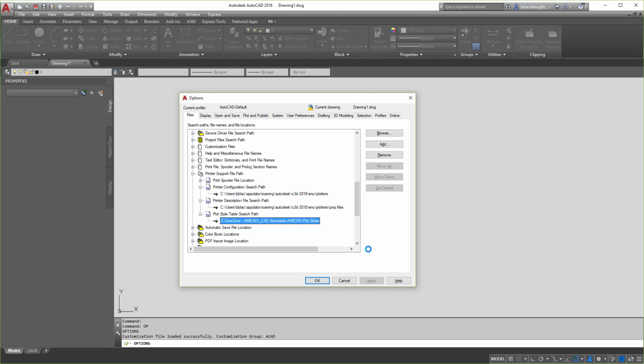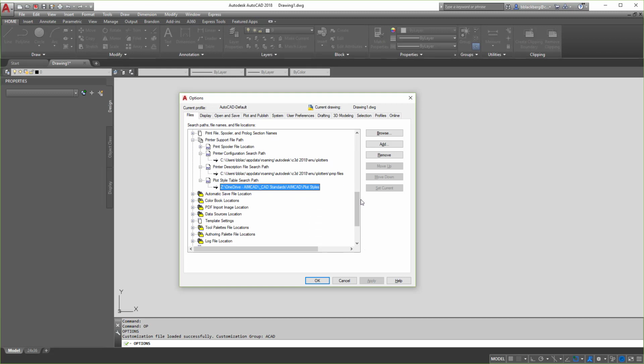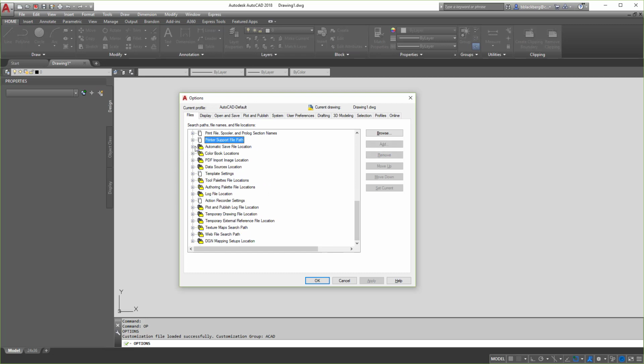Now, I always like to hit apply as I go. You don't have to, but it's just something that was burnt into my mind. So the next file location here, I'm going to uncollapse that, is this right here. It's under automatic save. So let's say you have a jump drive and all your CAD standards are on that, like you're at a school, and you get home and your drawing's corrupted. And you're like, oh man, I wish I had that quick save. Well, that quick save is sometimes on a school computer.